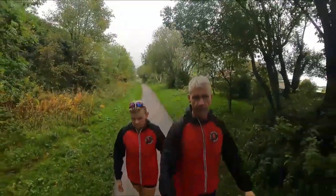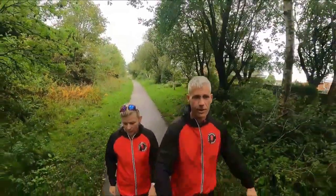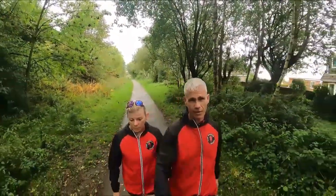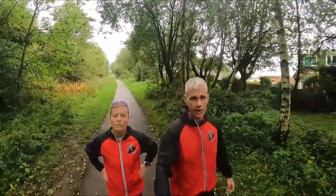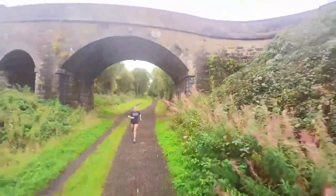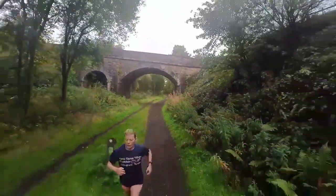So the race starts at 9:30, but because we need to be at the park and ride to get on a bus at 7, and that's about an hour away from here, we'll be leaving the house about 5:30. So we'll probably need to top up en route as well. Probably use something like Rice Krispie Squares bars there that don't sit heavy on the stomach. Yeah, or a banana.